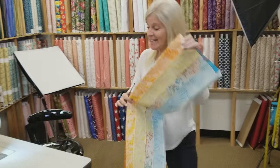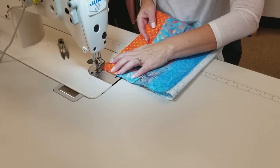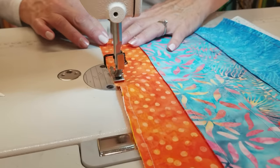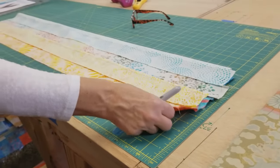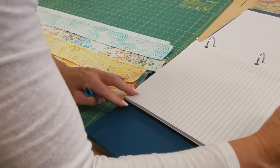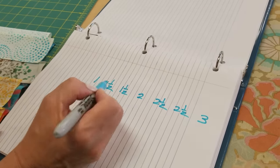All we have to do now is stitch this last seam — it's just folded in half. Put these last edges together, stitch down, and then we're going to have a strip tube. This last seam is not going to get pressed; just leave the tube flat and take it to the cutting board. Set it right on a line on the cutting board and make these cuts: three inch, two and a half, two and a half, two, one and a half, one and a half, one.